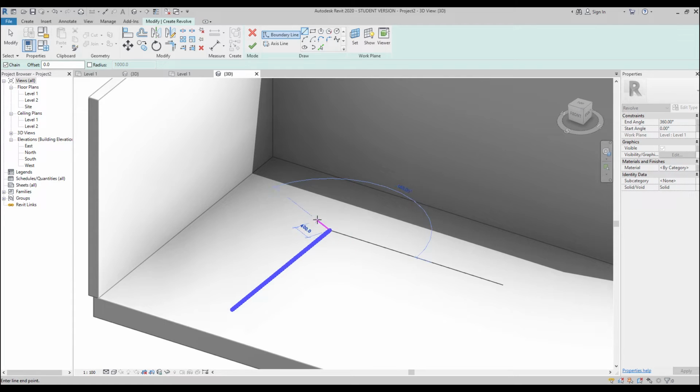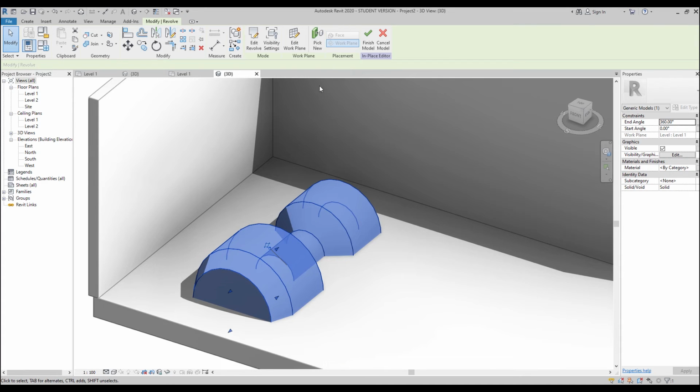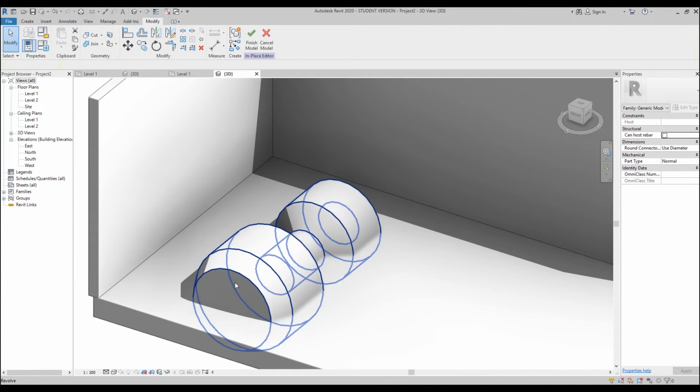Okay, so let's do something interesting like this one, maybe that one. It doesn't matter. You should create something on the left side, and let's make it till here, and let's continue to connect it. Don't forget to connect it again. You should connect one line to the second line.